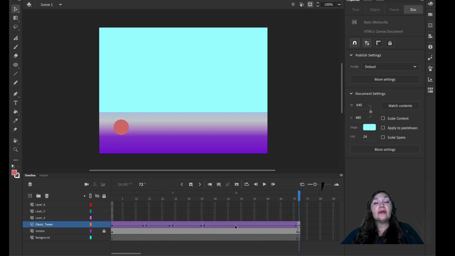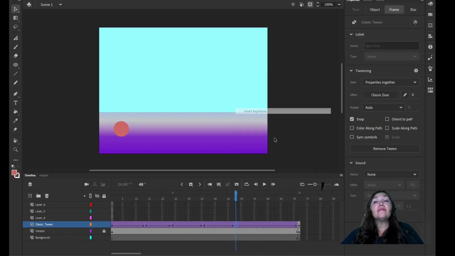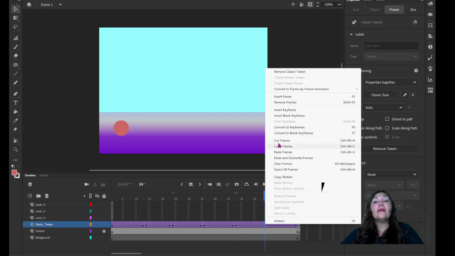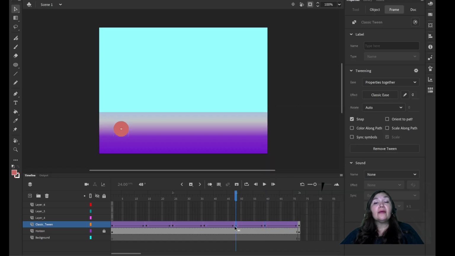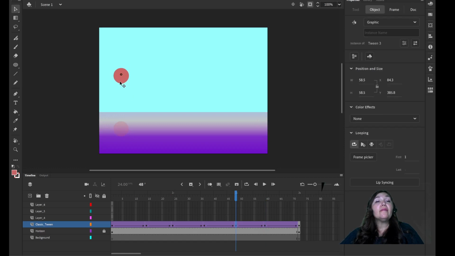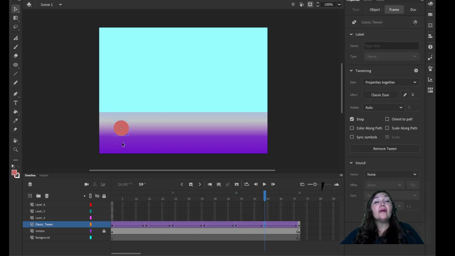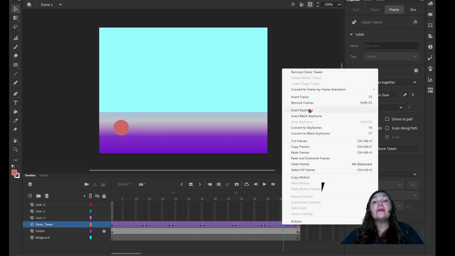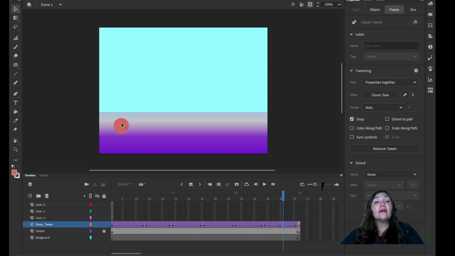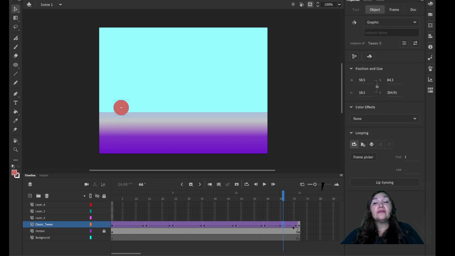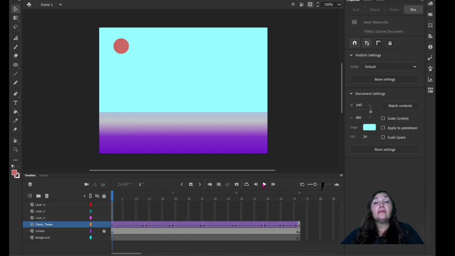And a few more times. Okay, so here we'll move the ball back up, maybe to this level. And here it should come back down. And then one more little bounce here where we can kind of bounce it just a little bit off the ground. All right, so let's see what that looks like.